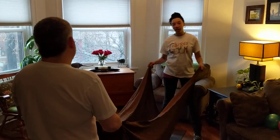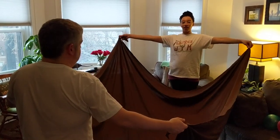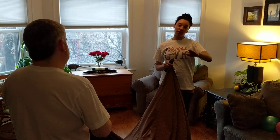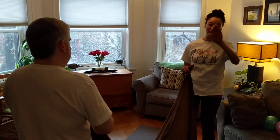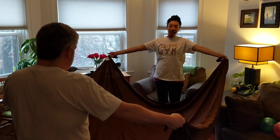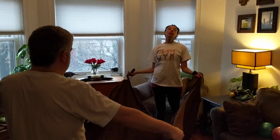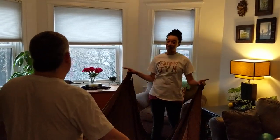Now, right here, me and Mr. Nick over there, we have a bed sheet. And of course, ask a grown-up at your house before you go get one, okay? Make sure they're okay with it. Then, once you have your bed sheet, you hang on to the corners. Me and Nick have nice long arms, so we can each hold two corners. You could do it too, but it might be really fun if you could get the whole family to do it with you, and each one of you takes a corner.